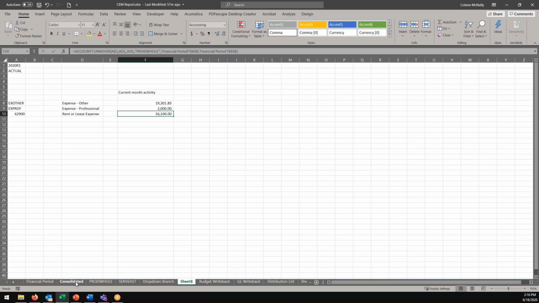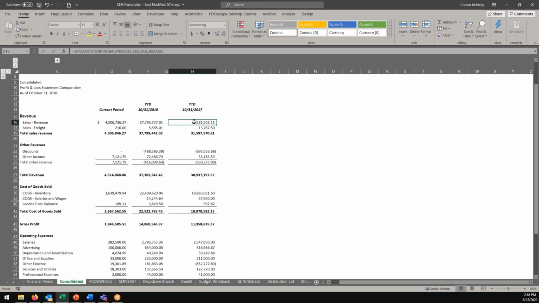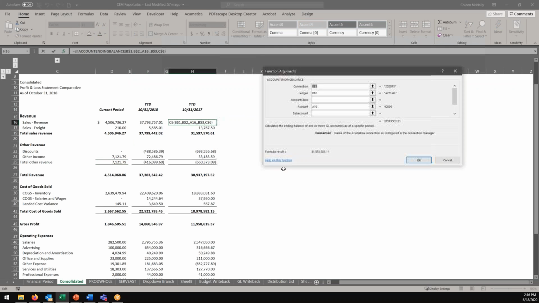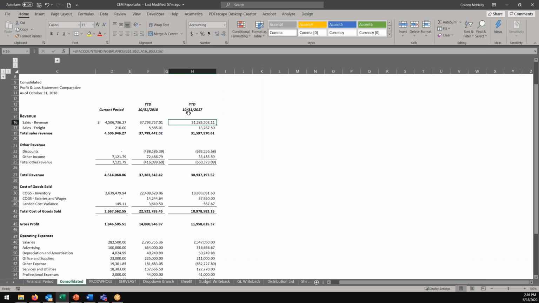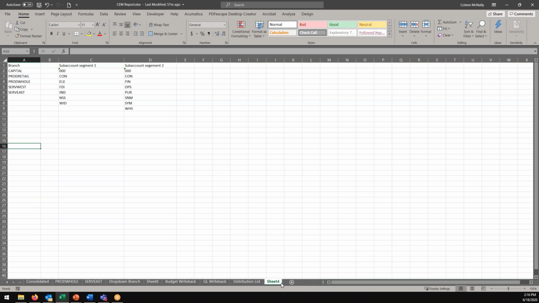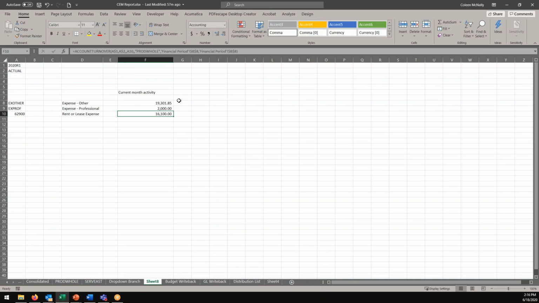You can also, as I've shown over here, have your formulas where you can bring in the prior period too. So that's not going to be based off of that financial page. What we would have to do is put in another column, but I think you're getting the idea.